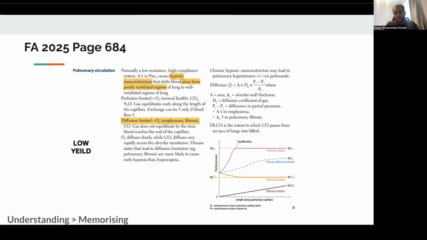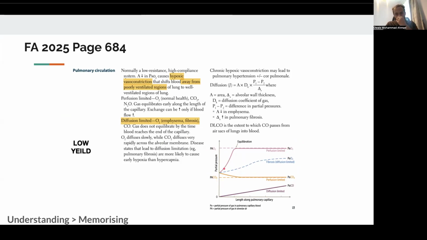and there's going to be equilibration, and this is perfusion limited. We can see fibrosis. We can see perfusion limited, and we can see diffusion limited. What does this mean? Perfusion limited essentially means it's mainly for oxygen that as you go along the length of the capillary, if you're not increasing the blood flow, the partial pressure is not increasing. Once you increase the blood flow and the partial pressure, then the O2 will be equilibrated. Now, in the scenario where there's fibrosis, no matter how much you increase the pressure, there'll really be no point because there's fibrosis.